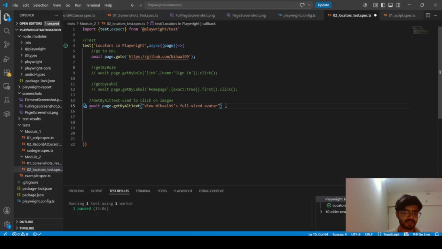Okay, so if the developer has not provided any alt text, then this will not be clicked and the test case will fail.